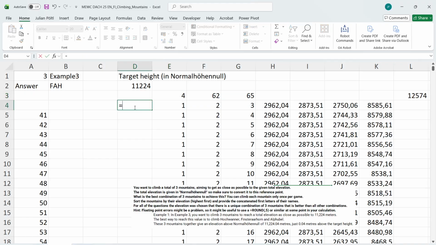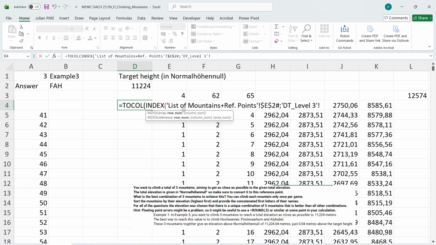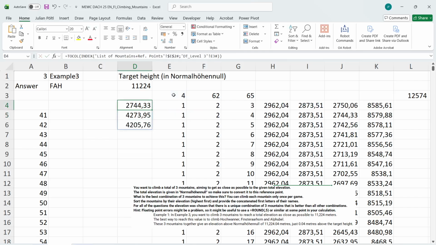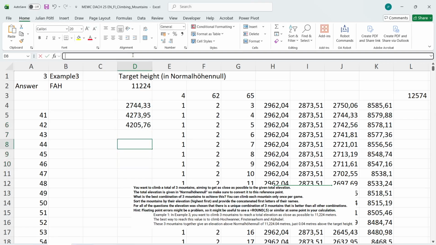Yeah, to call INDEX of height and the index number given, and the same we then do for the names.